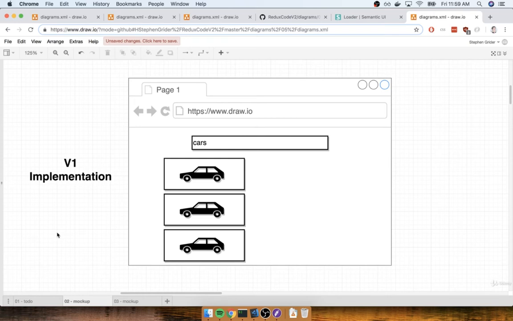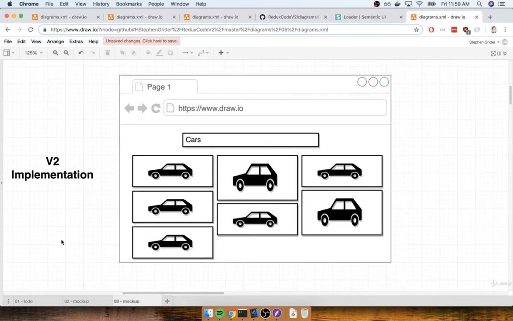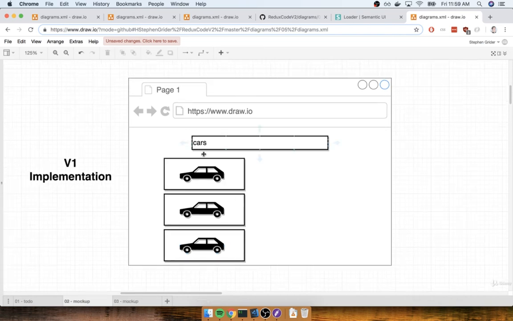So like I said, the V2 version of this app is going to be a little bit more complicated, and that's why we're going to break it into two separate distinct phases. In the V2 implementation, we're going to do all the same stuff. We're going to build off the same project. We're still going to be having a user type in a search term, fetching a list of images, and then showing them on the screen. But the difference is going to be how we show these images to the user. In V1, we were just listing them straight down, and chances are the user would have to continue scrolling to see all the images we fetch.